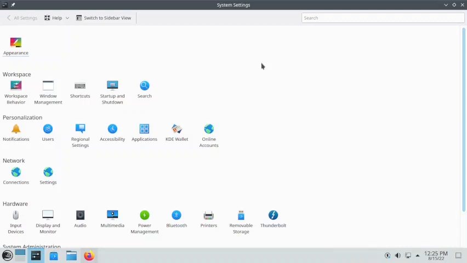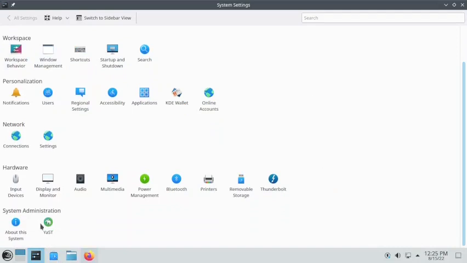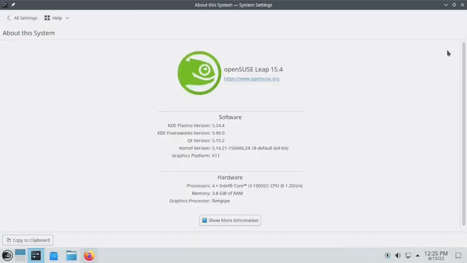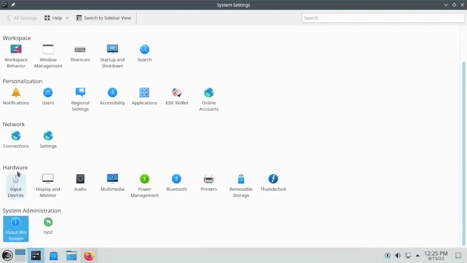This is not comparable to any other system. This is one of the best user controls available in Opensuse. So this is the typical KDE desktop system settings. I will not go into detail, you know everything. Everything is given here. And let us check out the about system. So we have checked this also. There is nothing to see. It is a typical KDE desktop settings. I will not go into details.